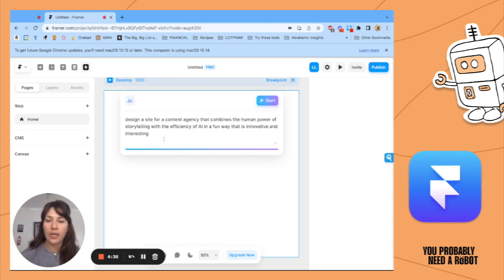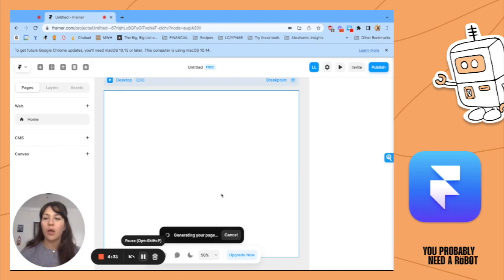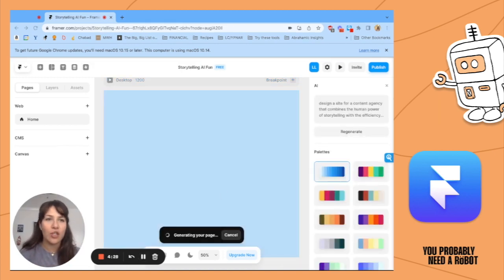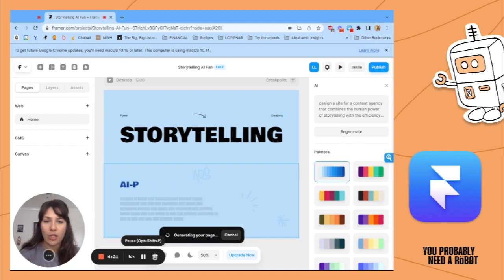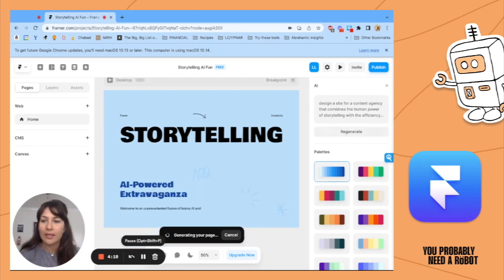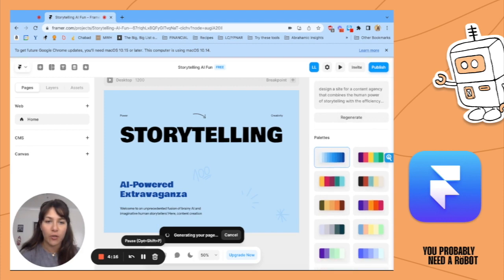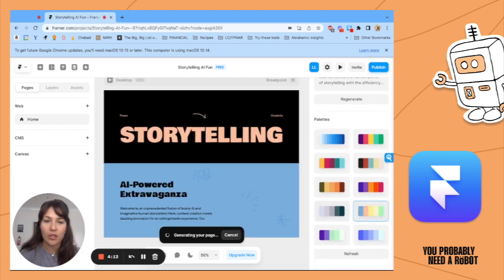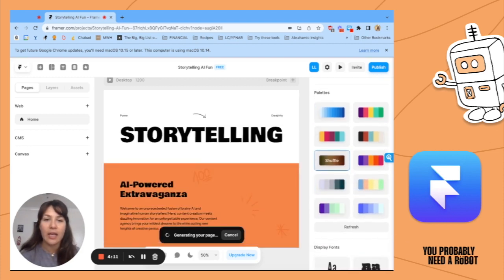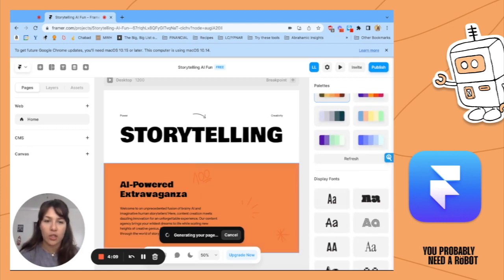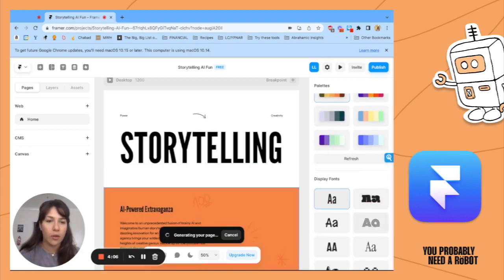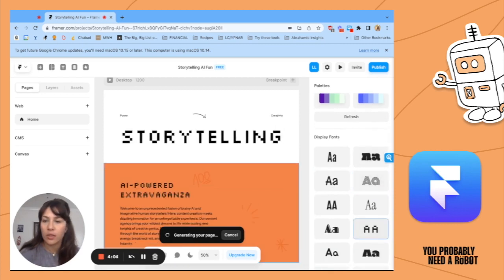Okay, I wrote a prompt and the bar is fully filled in. Okay, so right now the page is generating and you can see that it is progressively writing content. While the web page is generating, we can go to this palette section over here. In real time, you can change the colors that you're using for the site. And then once you scroll down, you can also change the typeface, which will change depending on which one you select and it'll apply to all of the headers.